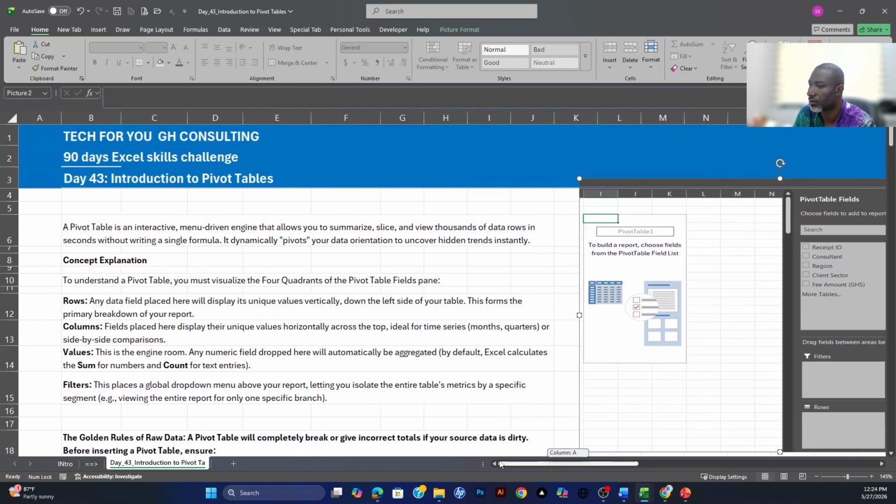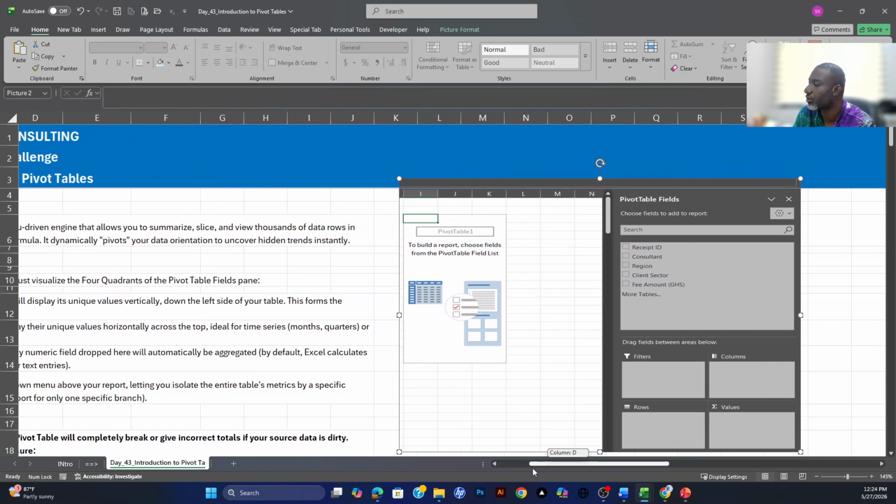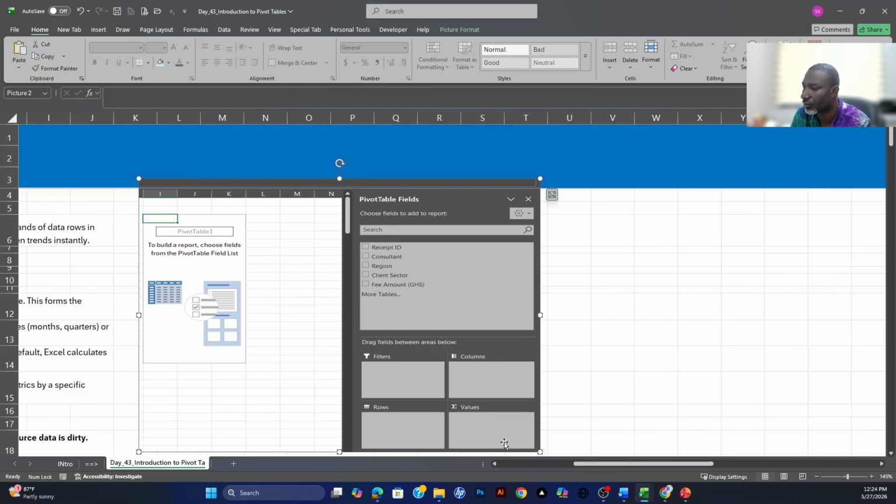Whatever you want it to calculate for you, whatever you want it to aggregate, count, sum, percentage, you put it here. So if I pick the consultant and I drop it at the row, and I pick the consultant and I drop it at the value, it's going to count the number of times each consultant has appeared in the data for me. So that is what it does. It aggregates the data, either summing it up or counting it, or you can do the max, all the calculations that you do in a percentage wise and so on and so forth. It will deal with it and put it there.